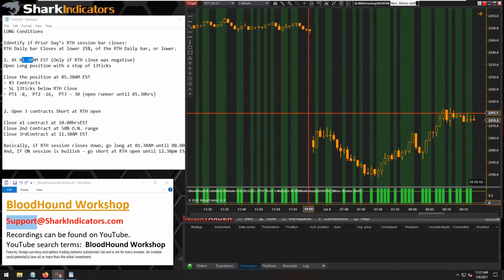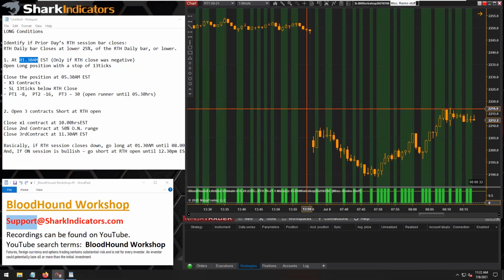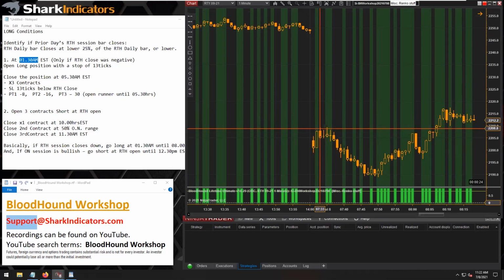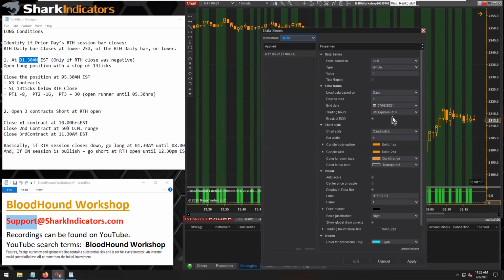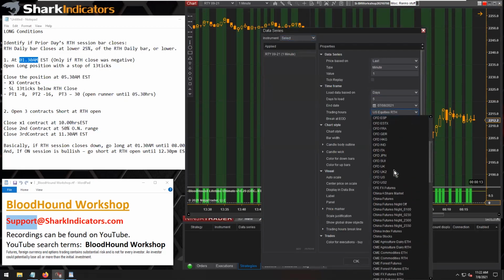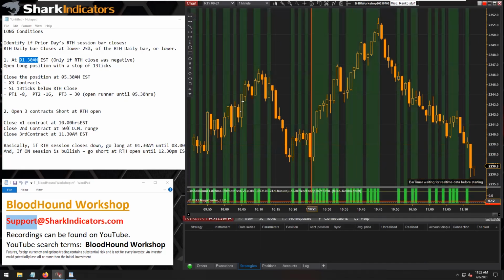So there's no way any strategy could submit an order. There'd be no way for your strategy to place an order at 1:30 if there's no 1:30 bar, right? Hopefully that makes sense. You have to have a bar on your chart in order to place an order at that time. So we need to just run a regular 24-hour chart, like so. Let's pull that back. There we go.